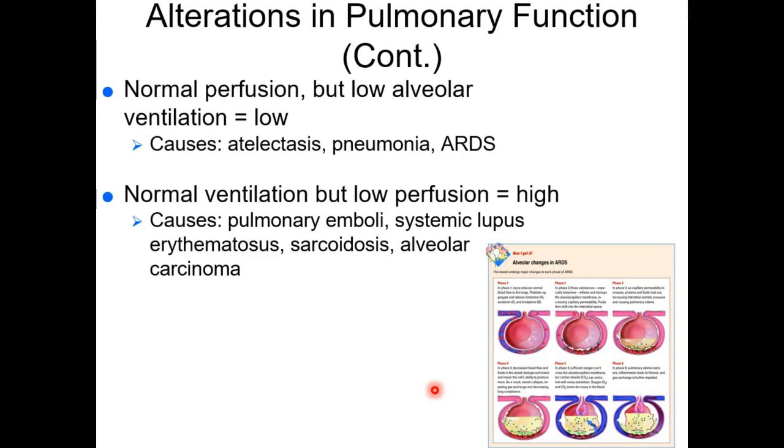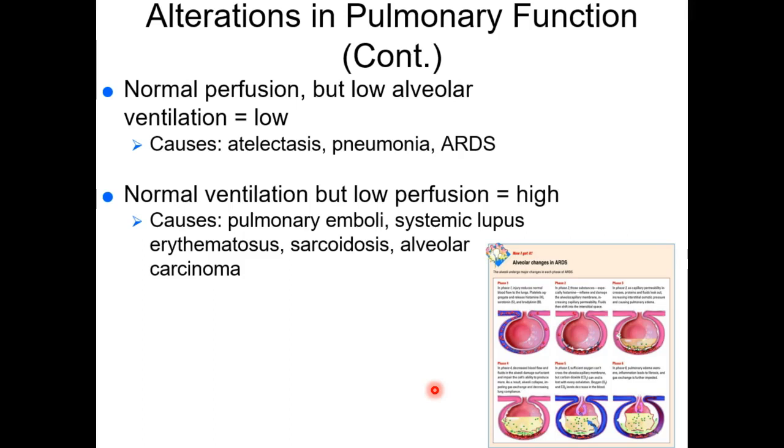What happens if it was very well perfused but poorly ventilated? You're retaining your CO2, you're not oxygenating, so some of the blood that makes it to the left side of your heart is not going to be fully oxygenated. You're going to have mixed oxygenated, deoxygenated blood going out to your systemic circulation. All of this terminology should be familiar. You should already own it.